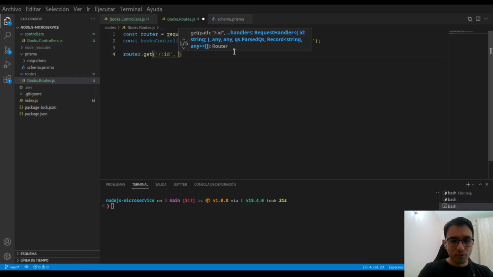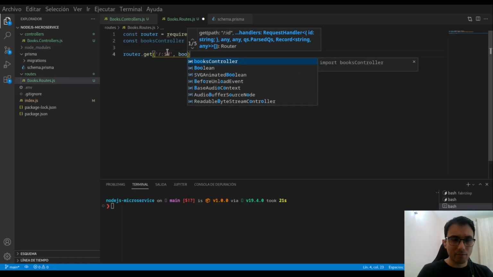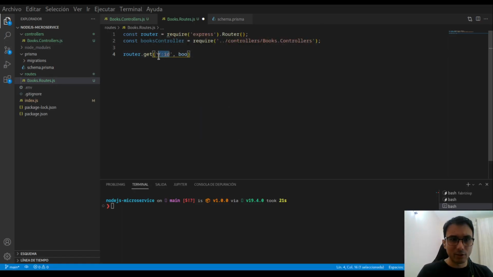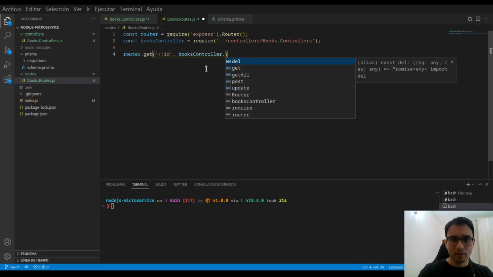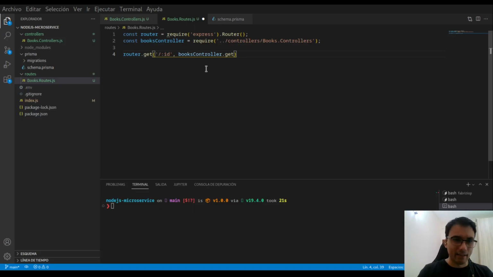And whenever this URL gets called with a get request, I want to execute this get function. So what I'm saying here is if I do a get request to this URL, this controller function is going to be executed. So it is very easy.